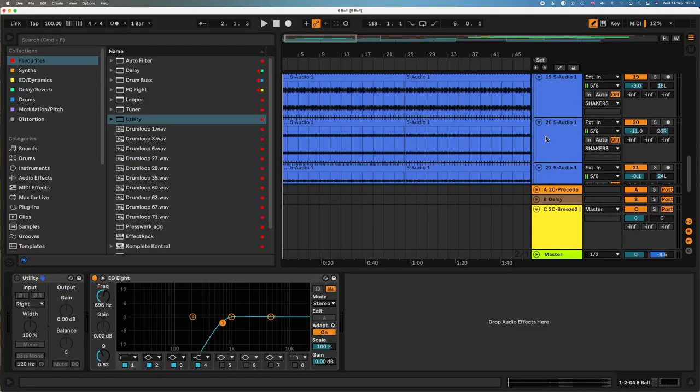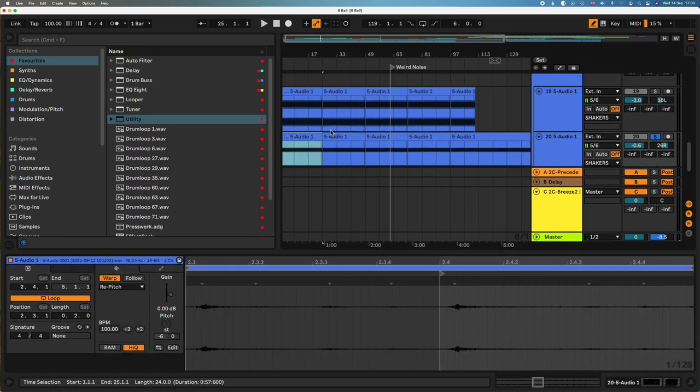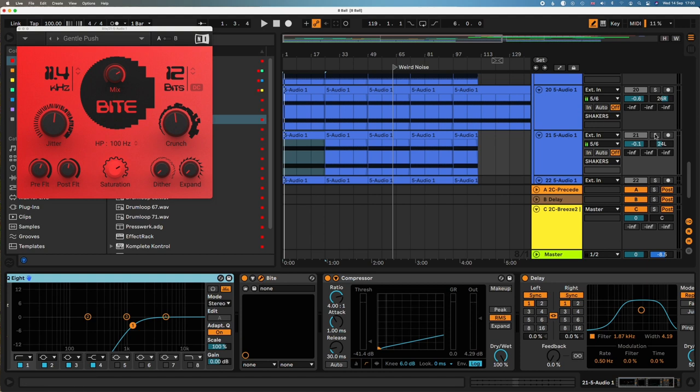What I did, I just recorded a shaker, my trusty maraca. So that's quite quiet, but that's that one. Then with the same sample, I messed with the warping and got this. Pitched it down an octave. Then I made a shorter loop. I messed with the warping and I also added a lot of bit crushing to get this.